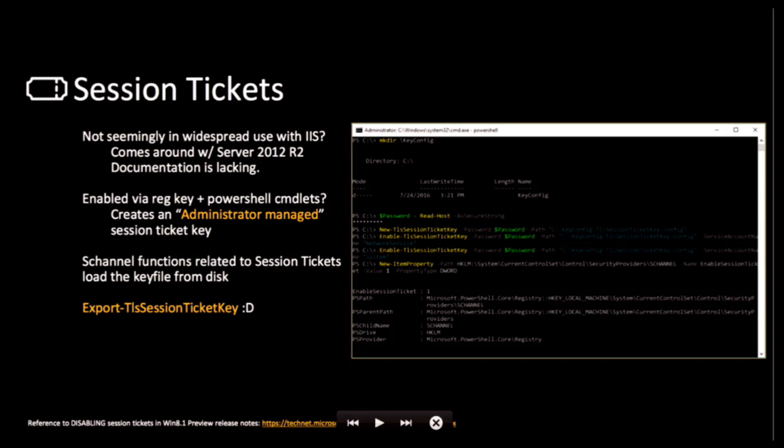But what they do tell you in the Windows 8.1 release preview release notes is to set this value to disable session tickets, because it's screwing things up. So taking the opposite of that, instead of 2, I set it to 1, and then next thing you know, I'm able to actually use session ticket keys. So up to this point, even though things have been unencrypted in memory, and even though we can do bad things with them, or great things if you're a forensic guy, Microsoft hasn't done anything wrong.